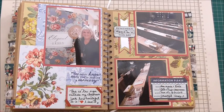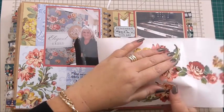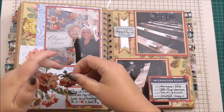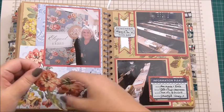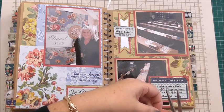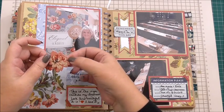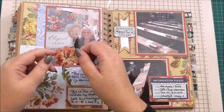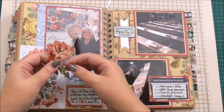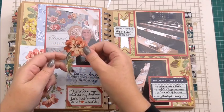Now the other thing that we're going to add is a couple of flowers, because we're using the Painted Garden collection, and I just want to add a flower over the top of the flower that's underneath on our image section here. So I'm going to snip that little bit off because we don't need the second flower. So I'm thinking if we add that over the picture. Now, see all these little sections of glue where I've used the Xyron? You can take those away by going around the edge and just breaking the seal from the carrier sheet. I've done a video before with them. It just shows that some need a little bit of extra TLC when you're doing it.